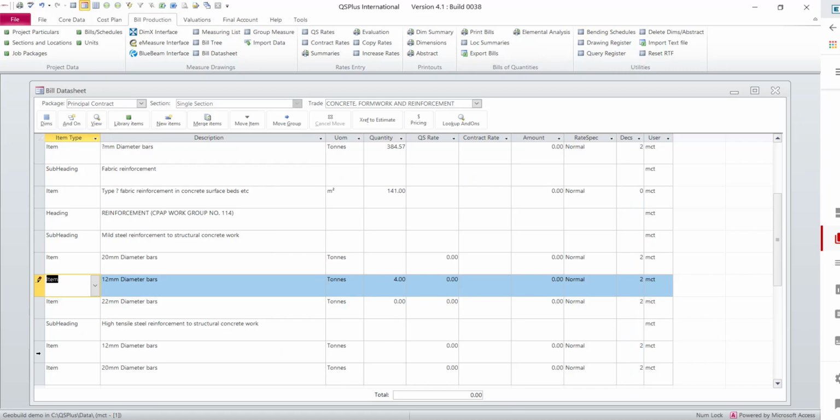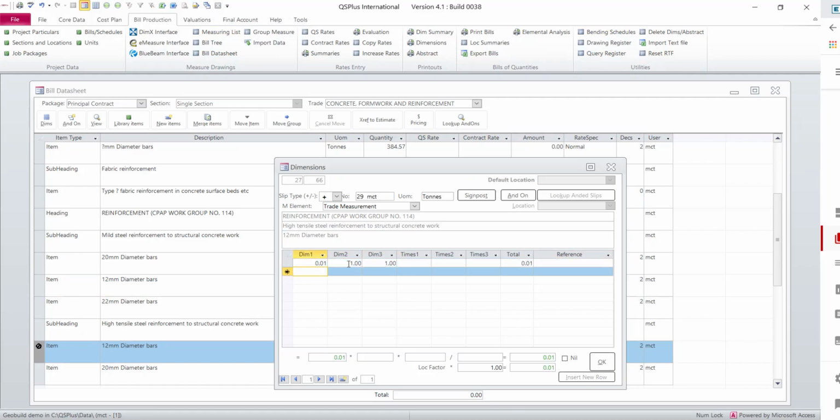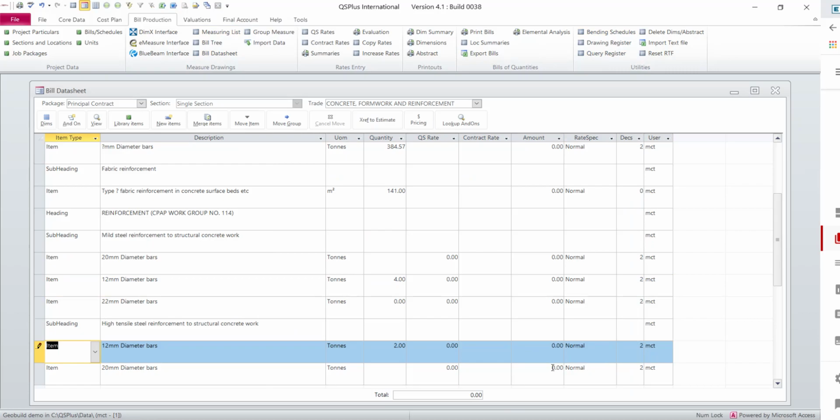And the same thing when we go to our 12 millimeter high tensile steel, we took off 0.009, but I'm going to also put in 1,000 here, so that when you divide the kilograms by 1,000 here, you get 2 tons. So that's basically how one uses the bending schedules.